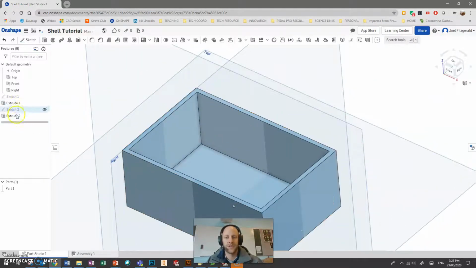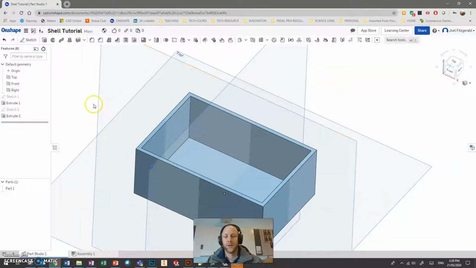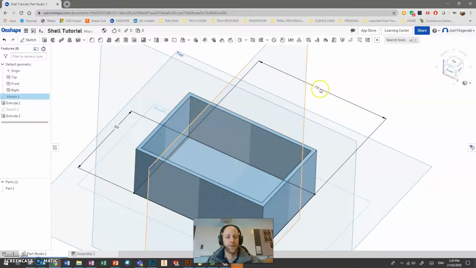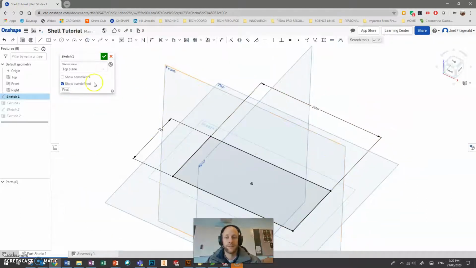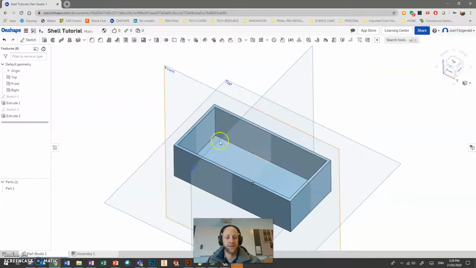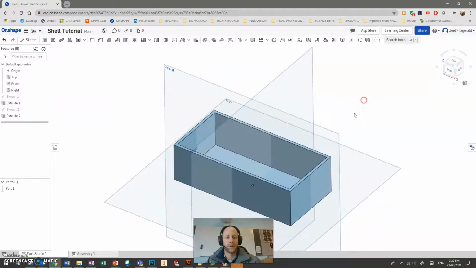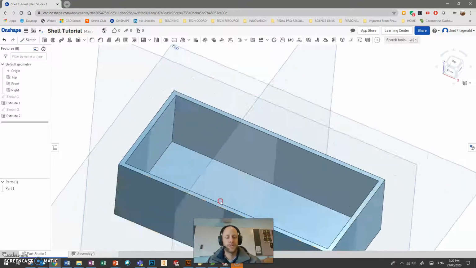I've only got 2 features in here. And what is good about what I've just done is that it's parametric. So that means that at any time, if I change the size of my box, everything that I've built after it, so if I go edit sketch, if I make my box bigger, let's make this one 100 to test it and go OK, you will see that that offset face has fixed itself up and it's all parametric. Likewise, if I change the depth of my part, because this is offset 2 millimeters, it's going to pick up that face as well. Really cool.